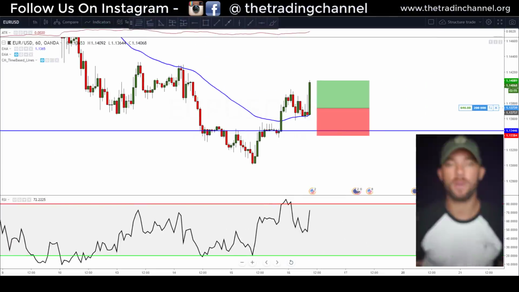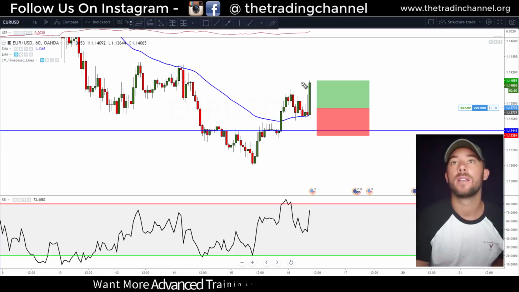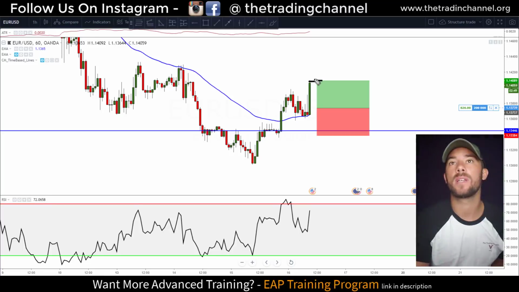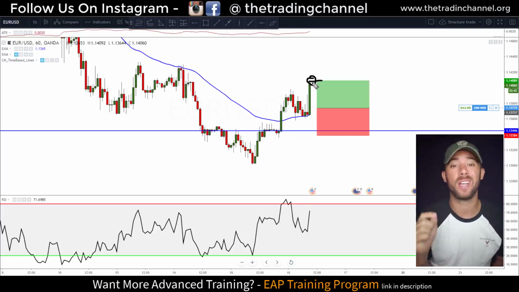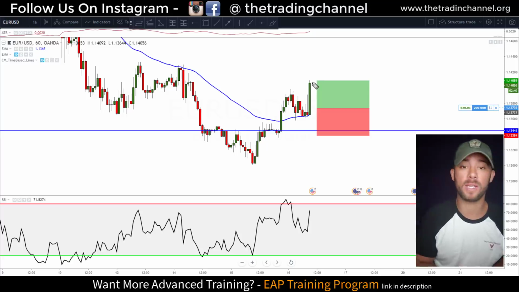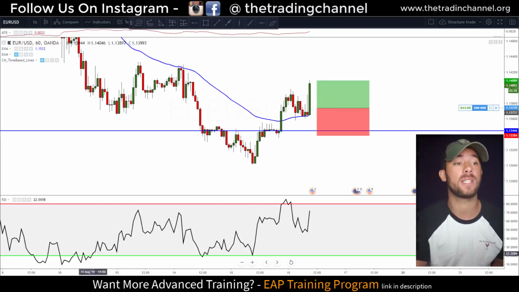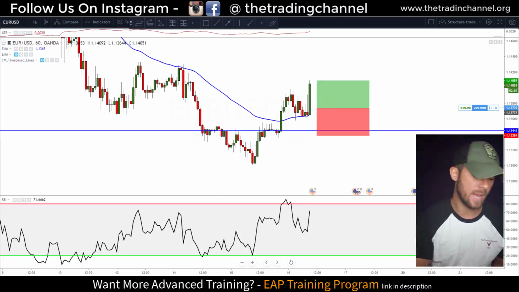Okay guys, so here we are back on that euro dollar chart. As you can see, if I bring up my little pencil tool, the wick on this candle has hit those first targets. Although we were not filled, one of my rules is that I can take off targets as long as a wick touches the target that I was supposed to hit. So for that reason, I'm going to close out half of this position.